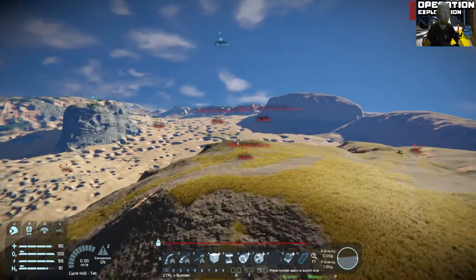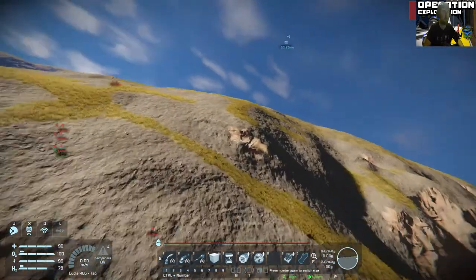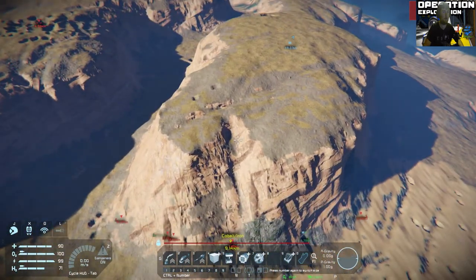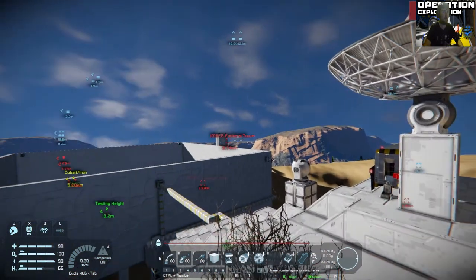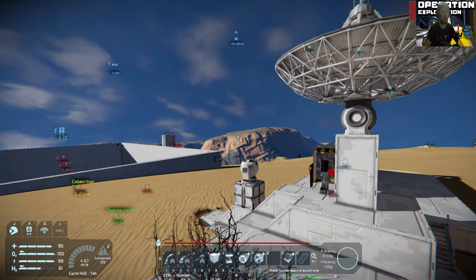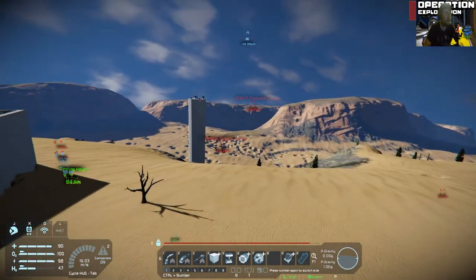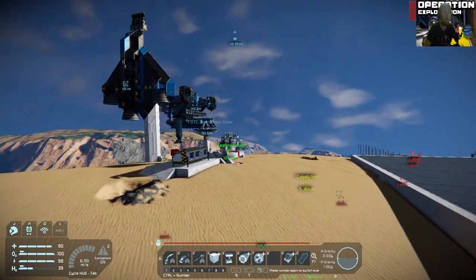Yep. Okay, that's good to know. Did that ship despawn? Oh. It despawned. I must have taken out his reactor, or otherwise it wouldn't despawn. That's a wee bit annoying. Oh no. Anyway.